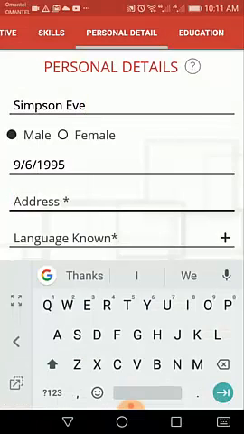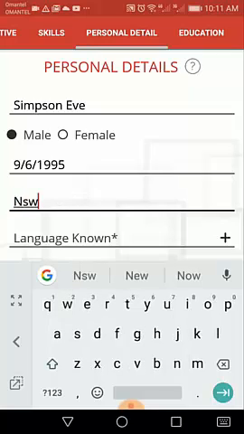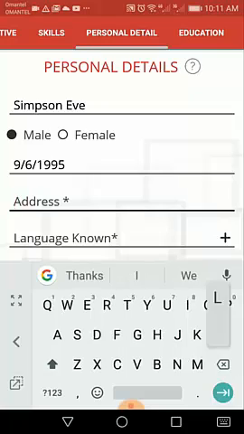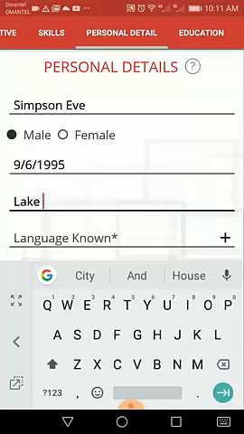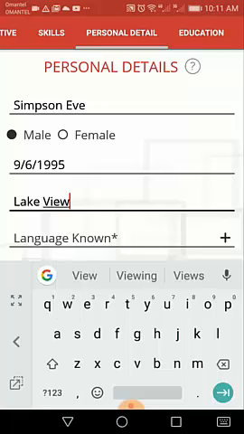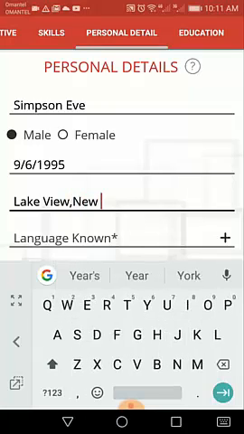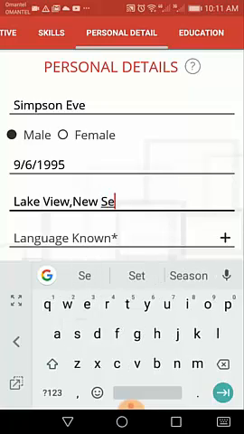And address I put NSW, New Zealand, for example Lakeview, New Zealand.